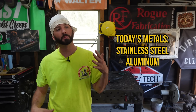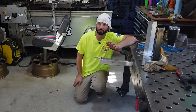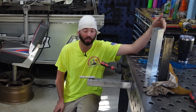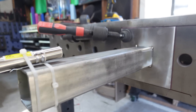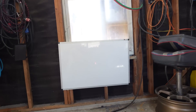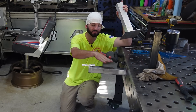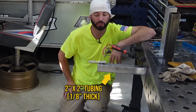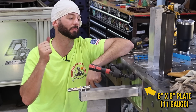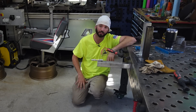We're trying out different metals — stainless, aluminum, and carbon steel — to see just how much they move when we do some simple TIG welding. I got this idea from Paul Sableski. He used to be on the channel and did a video just like this, where he zip-tied a laser pointer to the end of a piece of tube and shot a laser to a target, then welded something to see how much it actually moves. We're doing that exact same thing today. We've got a one-foot piece of two-inch by two-inch tubing, about eighth-inch wall, tacked to a six-inch by six-inch piece of 11-gauge. Everything's the same size and thickness, just different metals.